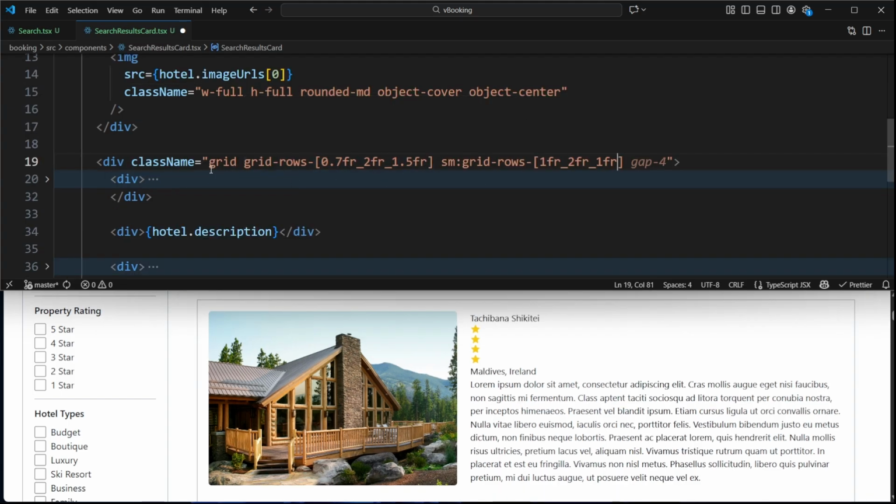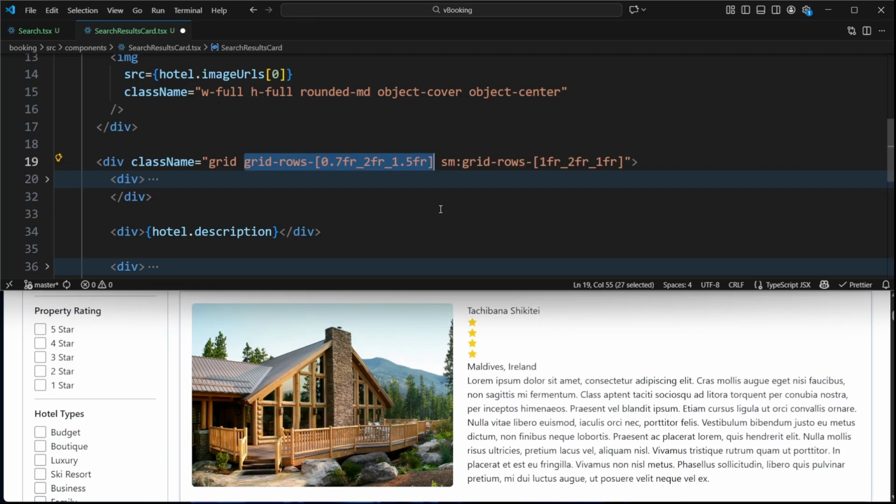Grid, we have the grid property to define a container element. This property defines 3 rows in a CSS grid. Each row gets a size based on the FR unit. FR's full form is fractional unit. First row takes 0.7 parts of available space, second row takes 2 parts, and third row takes 1.5 parts.